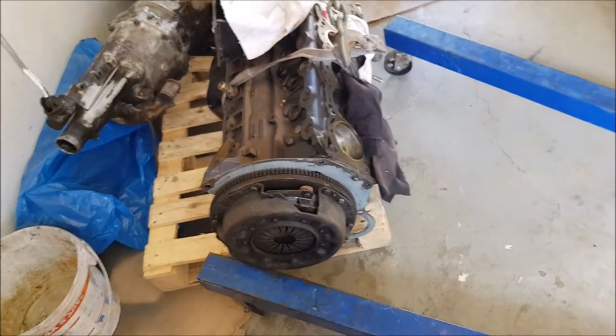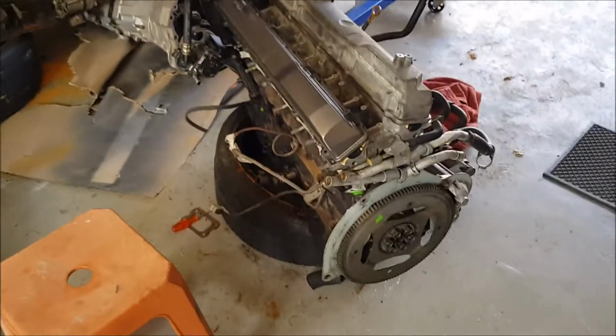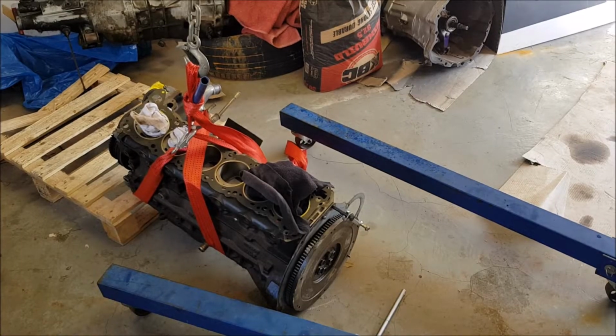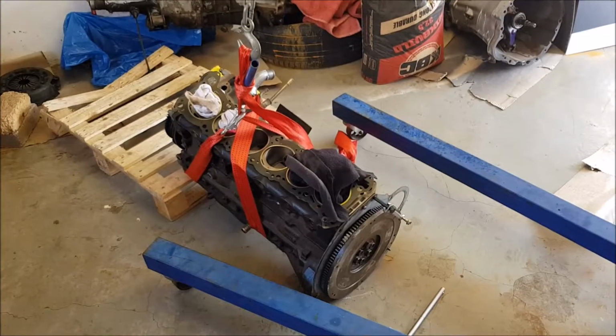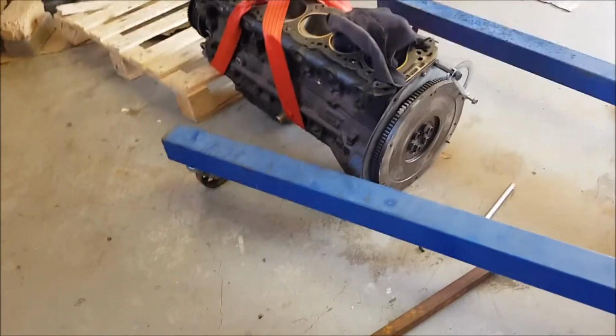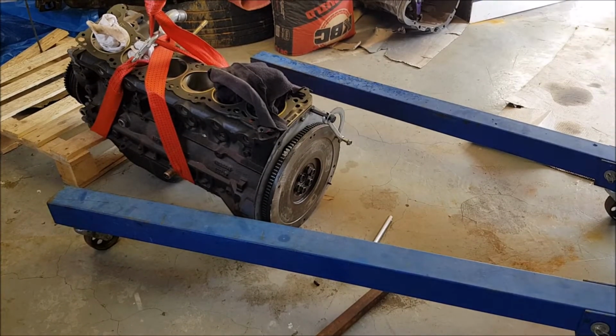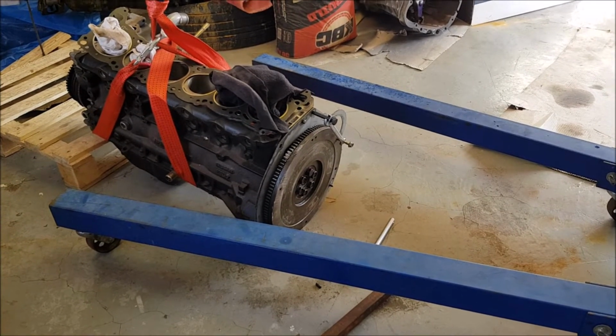Yeah, so fun. When all else fails, use Google. So I found a video where a guy explains how to remove flywheel bolts. And I'll see if I can post a link to that. Well, I wouldn't need to, because I'm explaining it to you now.